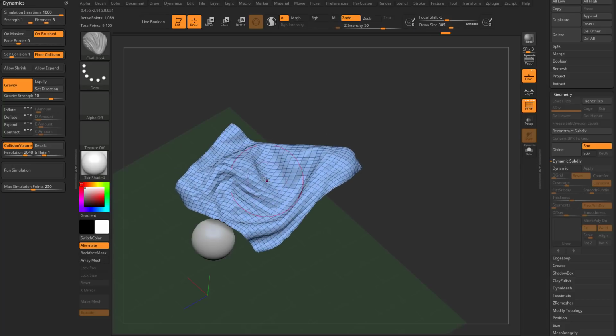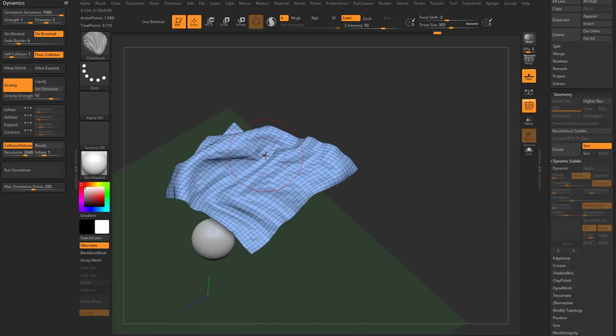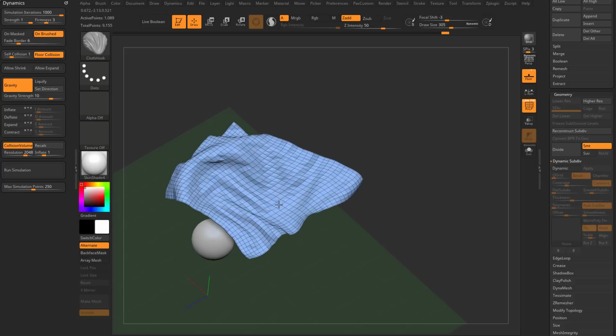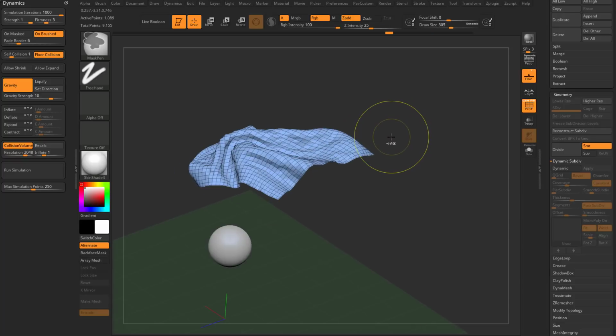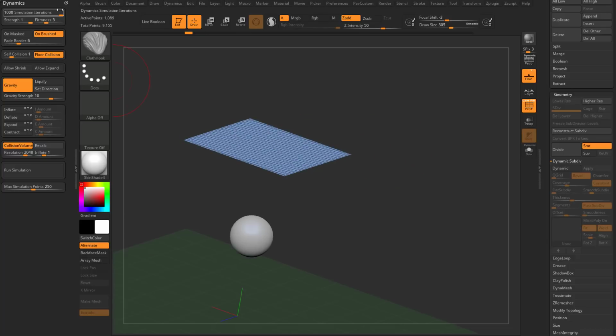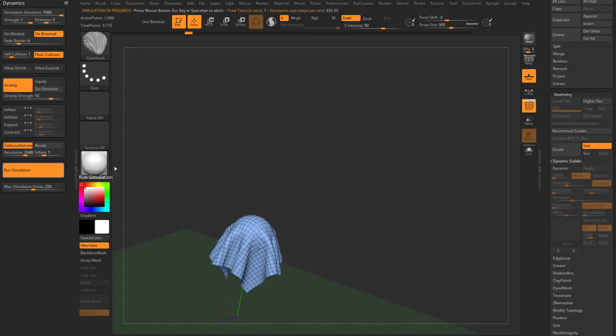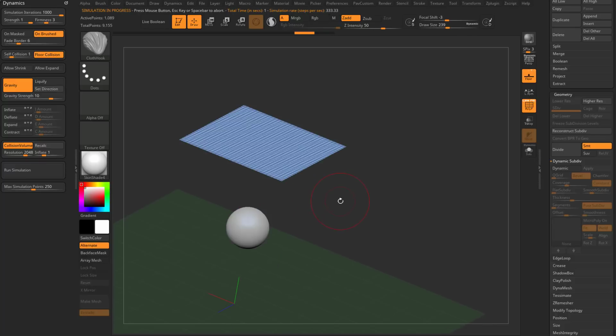So every time I move, all those points are calculating against each other and saying, hey, are we still in a good relationship as we're colliding and falling? Are the relationships between us pretty good to maintain that surface area? So in fact, if I undo back through here to where we just have our flat plane, and we turn on gravity, if I have simulation iterations up at 100 or 1,000, and I have my gravity strength still set at 10, and I run the simulation, it's going to fall fast, but see how much better it does? No stretching.